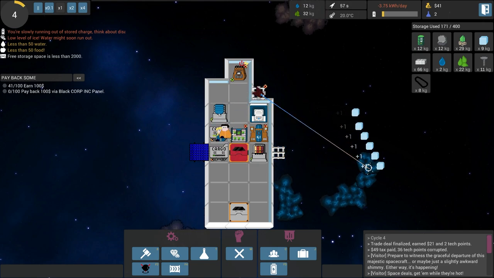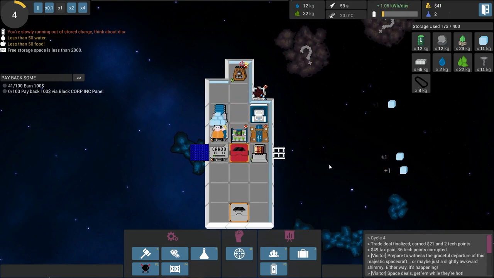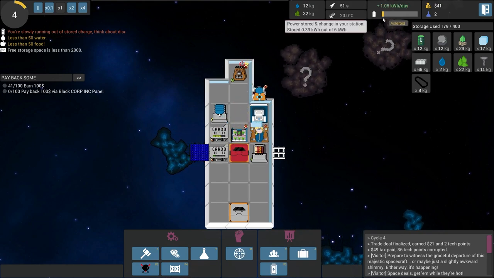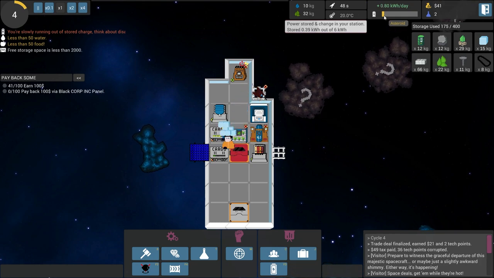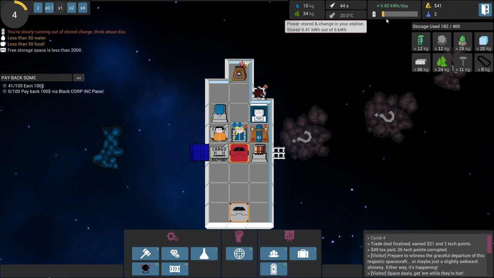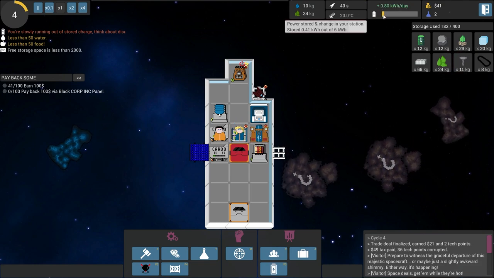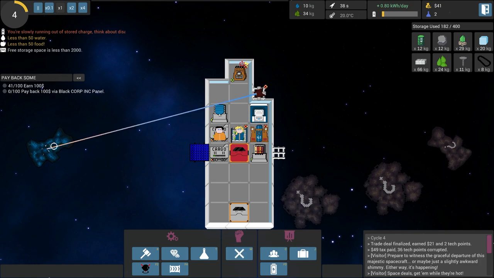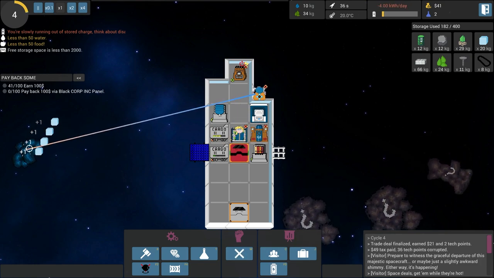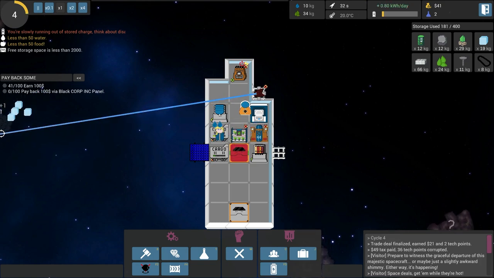Got enough water, which is fine, so that'll keep us going anyway. Oh, this is the battery. Okay, stored. Right. I get it now. This is what I'm generating per day, and this is what's in my storage. So if I don't let it store up, I won't be able to use the mining laser. Got it. Good now.